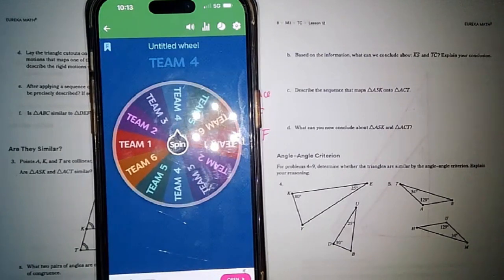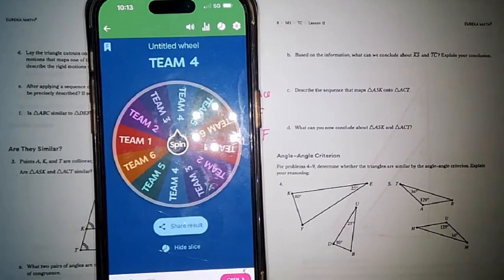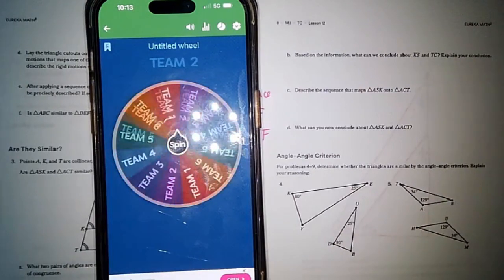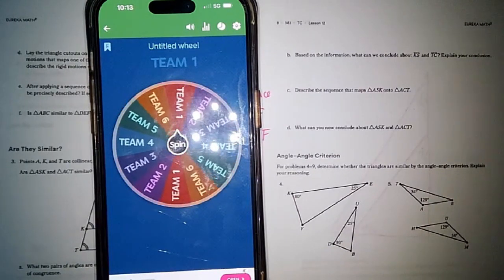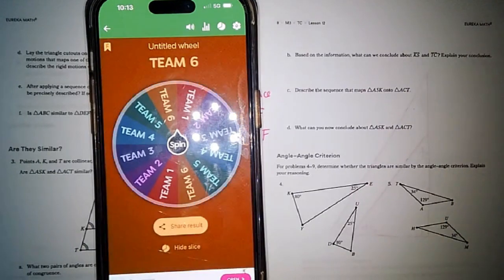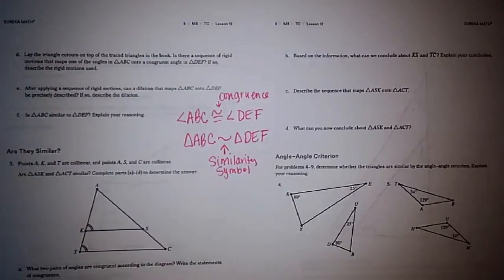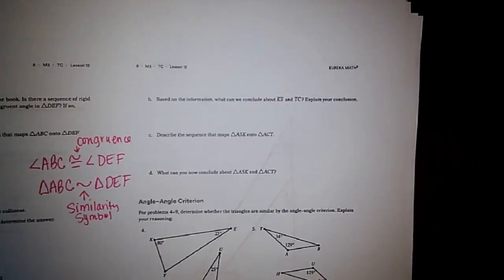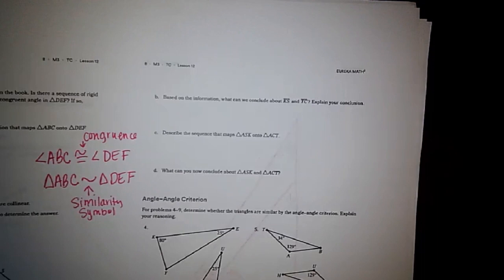I'm going to spin again because you're not doing it twice. Okay. Give everybody a chance. If it does it again, then I can't do anything about it. Team 6, you're going to give me B, seat 4, please. B. Shh, I can't hear her. Line segment what? Okay, so let's look at this again. So line segment KS and line segment TC are what?